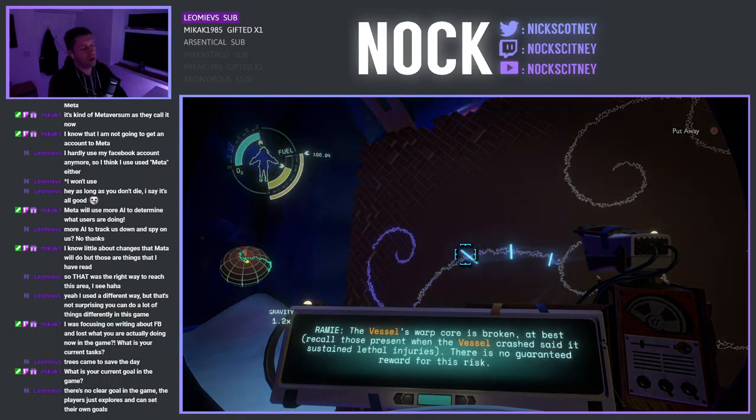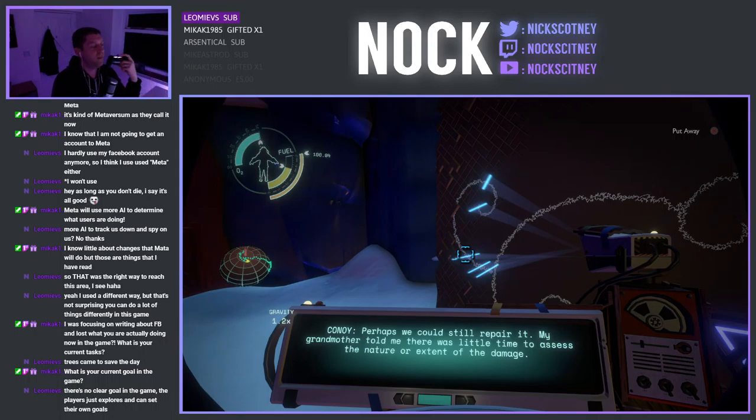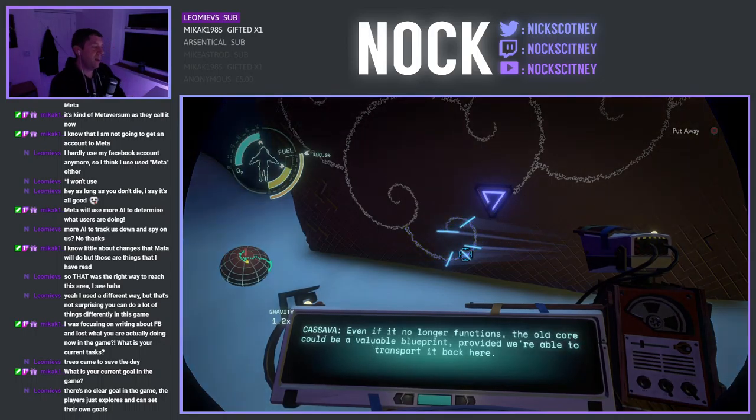The vessel's warp core is broken. At best, recall those present when the vessel crashed said it sustained lethal injuries. There is no guaranteed reward for this risk. Perhaps we could still repair it. My grandmother told me there was little time to assess the nature or extent of the damage. Even if it no longer functions, the old core could be a valuable blueprint, provided we're able to transport it back to here.